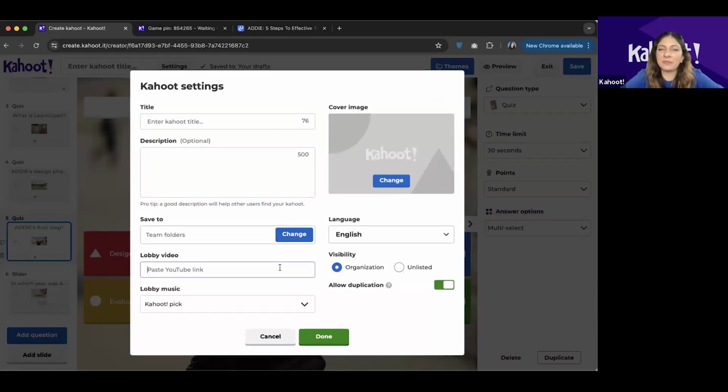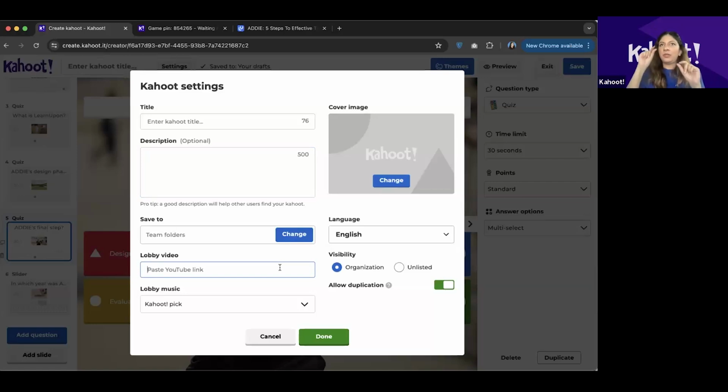And my favorite part, I hate making small talk. So I mentioned earlier when you all were joining into Kahoot that you can have characters turned on. So people are busy editing their characters and playing around with that. The other option is you can have a video play in the lobby while people are logging in. So they're not waiting there, getting bored. They are watching something productive or fun. And that's how you pass the time.